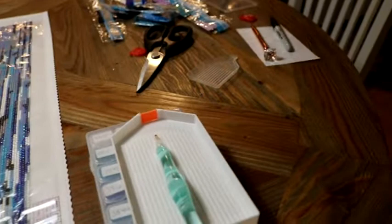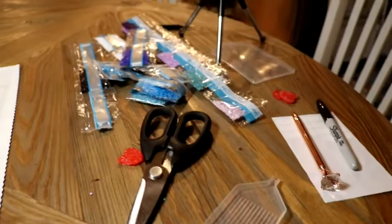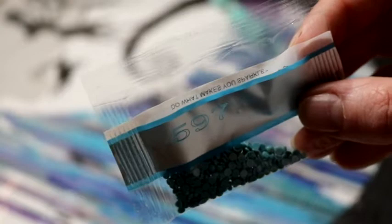So over here I have everything I need. I have my drill pen, my colors, an ink pen so I can label them, scissors, things like that. So let's go ahead and jump in. 597 is where we're going to start today. It is the number 9 on the board.